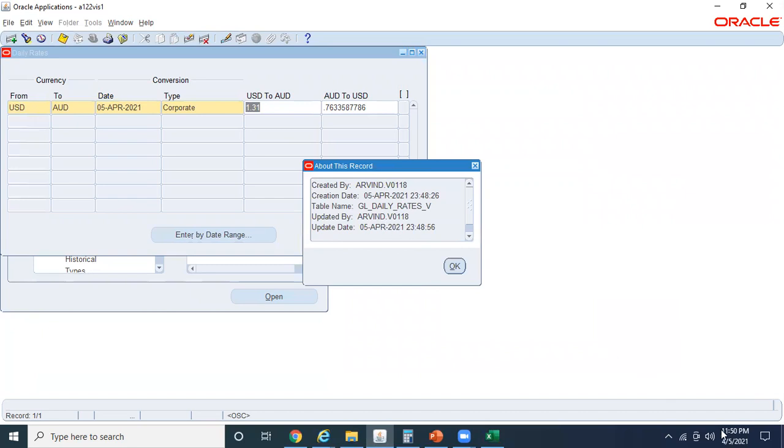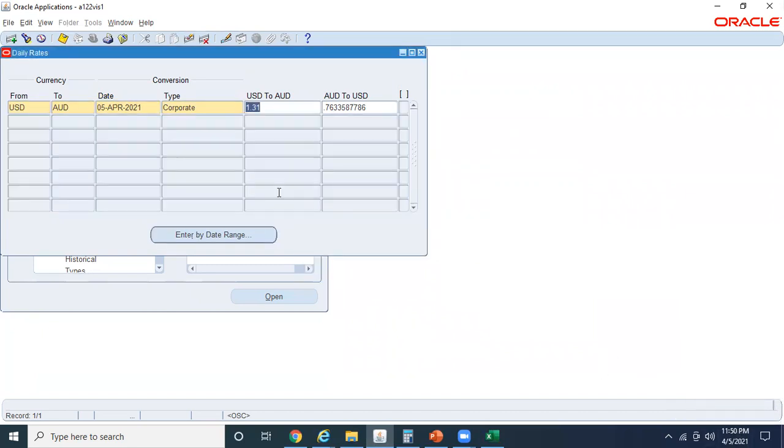Yeah, this is my user. Similarly, search for USD to SGD, 1.34. Now you can also search for SGD to USD, 5th of April 2021. 1 USD to SGD is 1.34, and 1 SGD to USD is 0.74626 something.